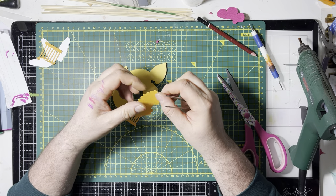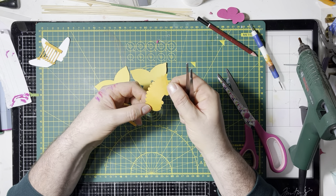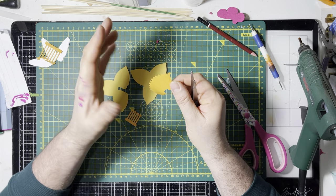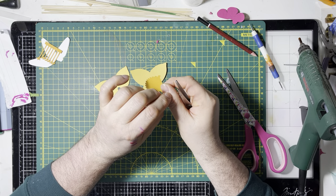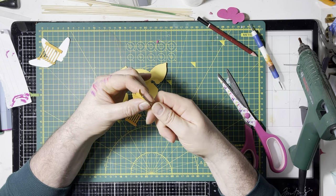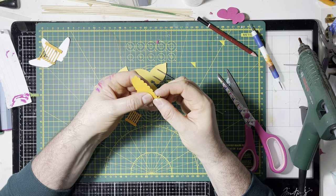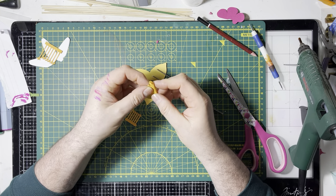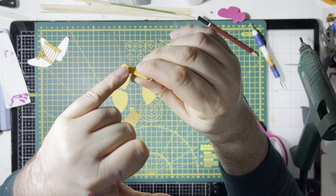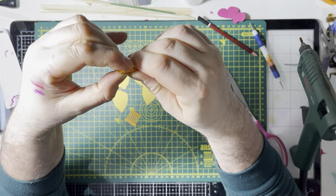All I'm going to do is hold on to it with my tweezers and then start doing this, taking the tweezers out and just keep going. I use the scalloped edge to form that kind of squared trumpet shape. Where with the other petals I was trying to get creases out and have them smooth, with this one I want it to have those lines because they're what give it that crinkly look - like the big lip of a daffodil. Then I put a little crease in it so it folds in nicely.